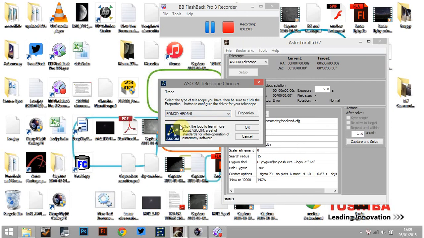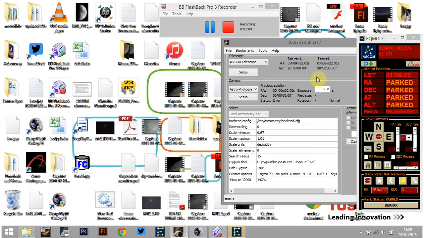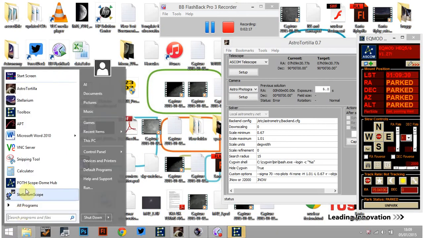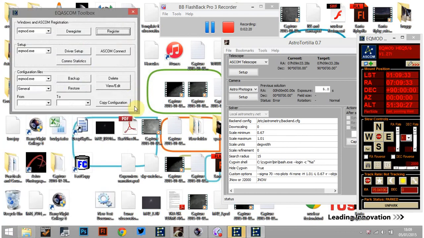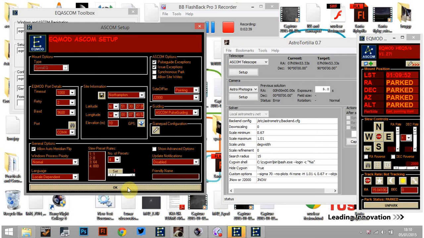I don't know if I've mentioned it, but I've got an NEQ6 Pro, so I'm going to click on OK to that now. It's probably going to think it through, and if it's got the right port, okie dokie. If it errors out, it's because it's got the wrong port number. So you'd have to come back to the toolbox and click on driver setup. I'm not going to mess with it here, but there's the COM port there. If you're not sure, click on the binoculars and it will automatically find it and show it in there. COM port 4 is where we are now. As soon as you click on OK to have the correct COM port in there, it saves the testing.